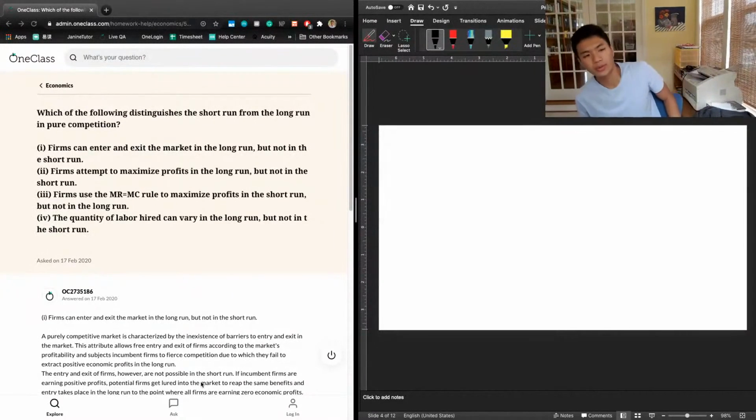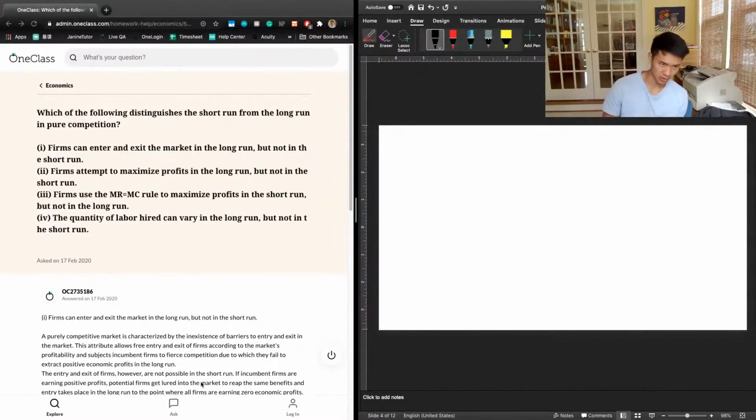And so, let's break this down. Short run and long run, basically the real difference is that in the short run you have some things that are fixed, and in the long run everything is variable. So for answer choice one, firms entering and exiting the market in the long run but not in the short run, the reason for that is partly because of this fixed cost versus variable cost difference. In the short run, firms are already incurring a lot of fixed costs, so they can't really exit the market, and firms can't enter the market because it's too short of a time span. In the long run, that entry in the market is very variable, so that's definitely one of those things that is different in the short run and the long run.